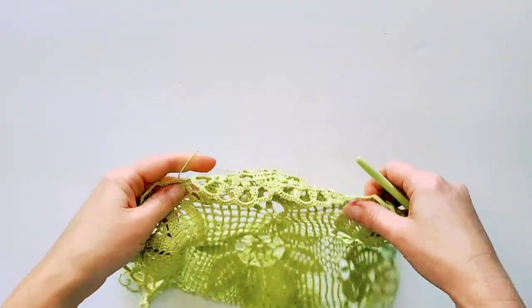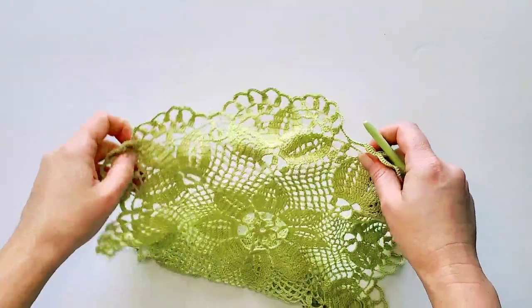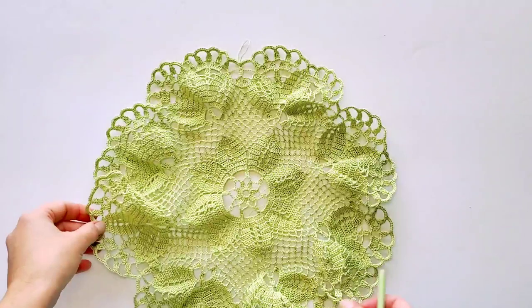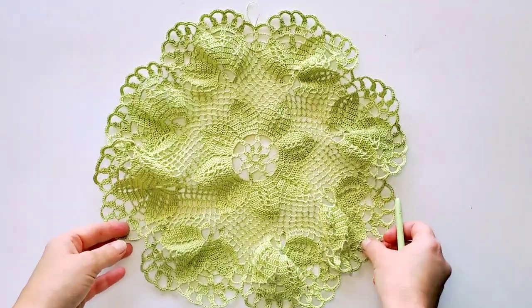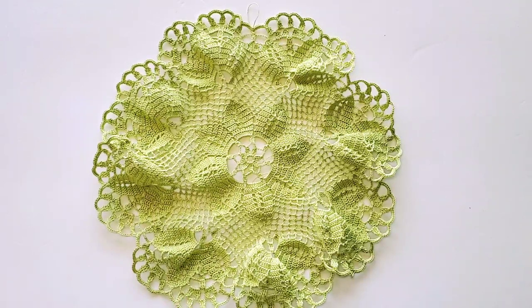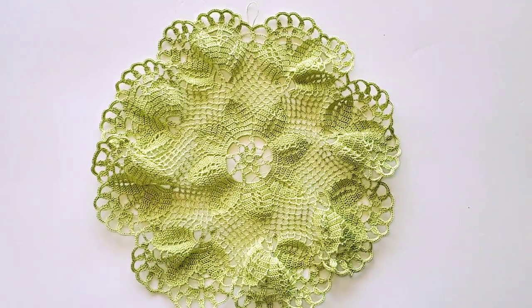Next, weave in the 2 ends, and you see how curly it is. So I'm going to show you next how I block my doily. First of all, I'll make it wet, and then use my blocking mats to stretch it out.